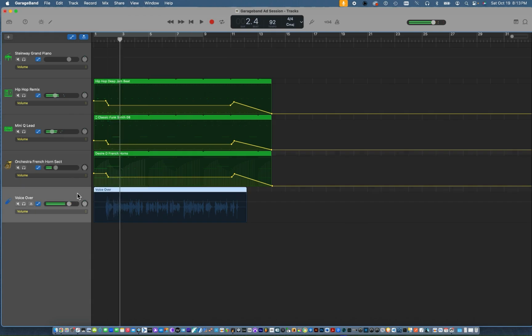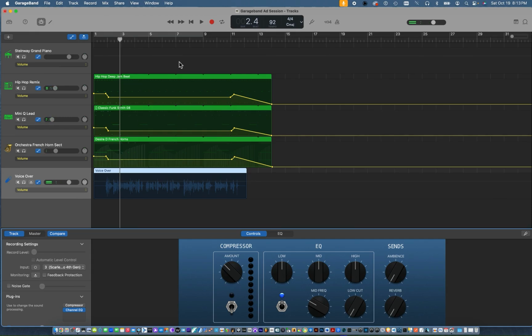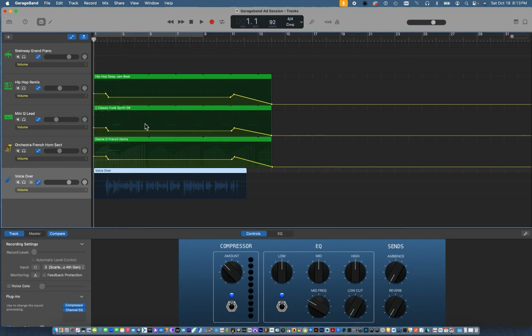Not bad. That's pretty good. Let me click on this. There's one more thing I might want to experiment with. The compressor. If I compress this voice even more, I can experiment with this easy control here. If I just toggle on the compressor and I just turn it up as the voice is going, it might make the voice even more upfront and more evened out. Or it might be too much. Let's just see.